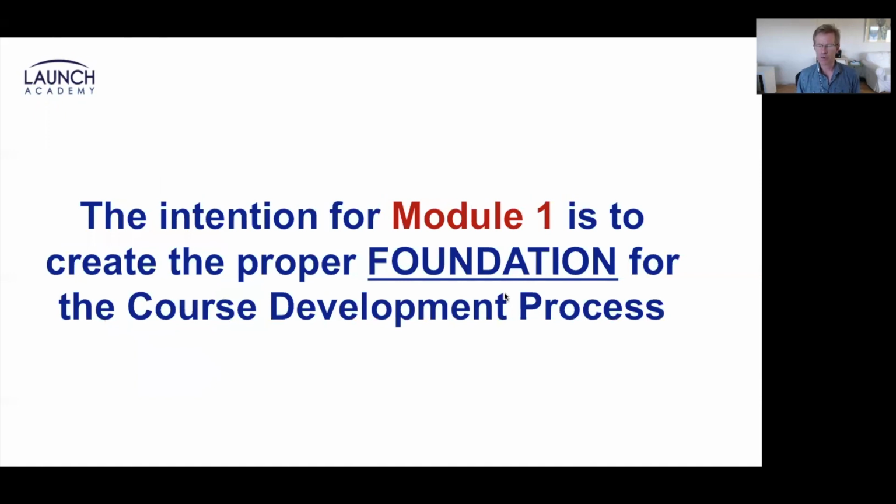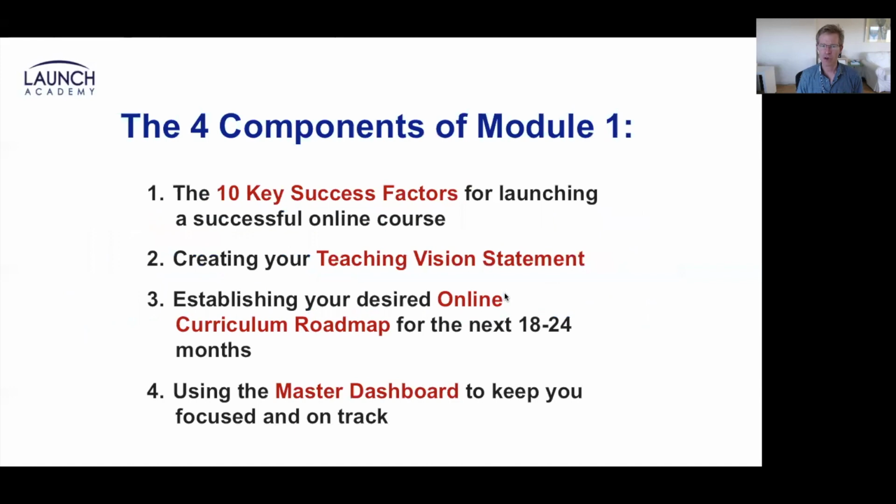So the intention for Module 1 is to create the proper foundation for your course development process, right? Which is pretty much everything we'll be doing over the next bunch of modules is all around course development at many different levels.